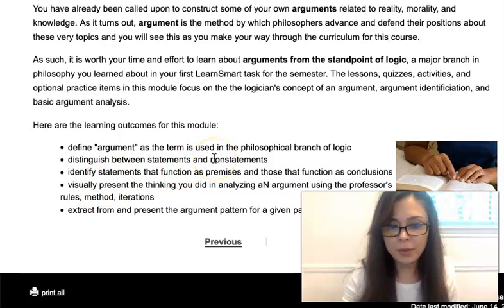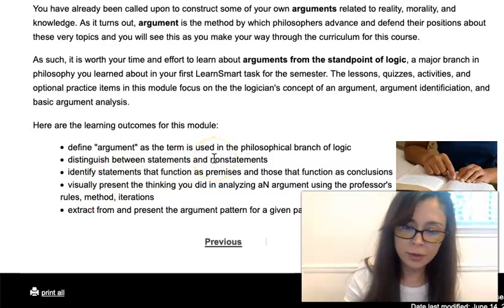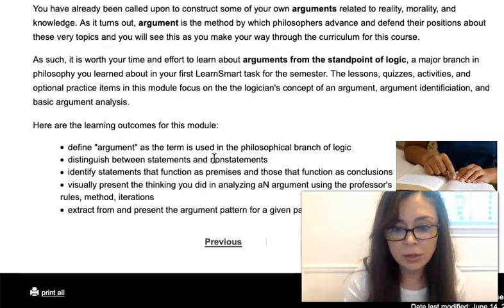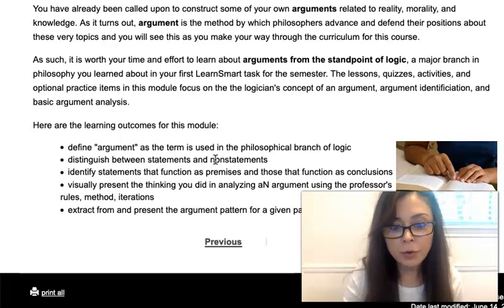For a lot of you might be thinking, well, aren't we supposed to have college level reading and writing skills? How can you not know the difference between a statement and a non-statement? I do have students that will create sentence fragments out of statements when analyzing arguments. I have students in their writing that give me sentence fragments. And so some of us do need a review of statements and non-statements. If you clearly know for sure that you know the difference between those, then this will be a great review.